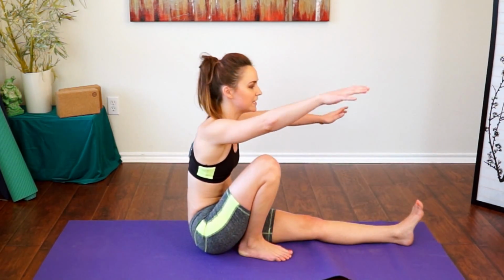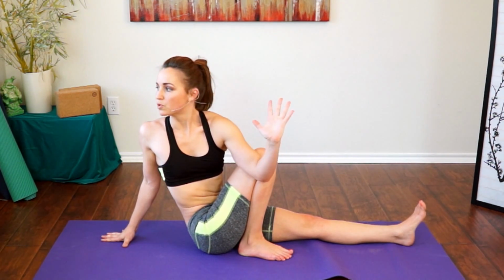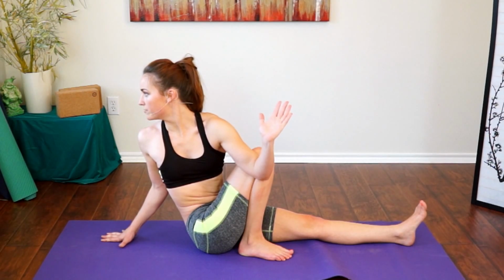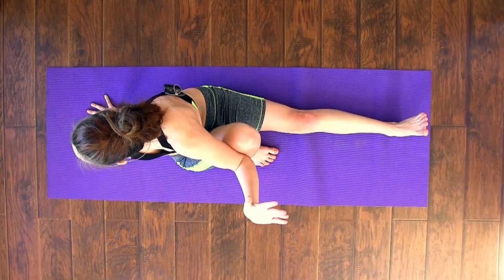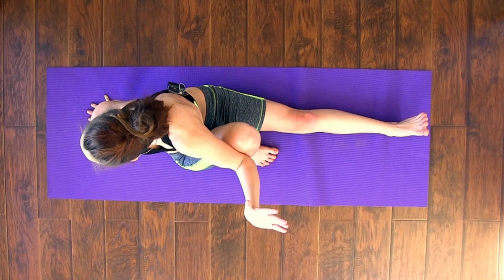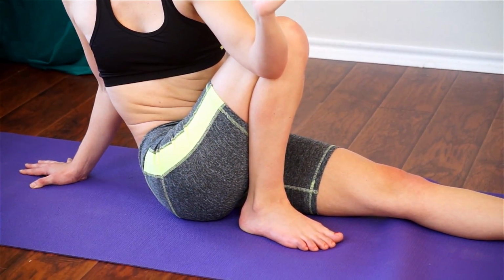Again, we're not springs. Then I'm going to rotate to my right, dropping down my left elbow, placing my right hand back behind me for support. I'm going to press my elbow into my knee to twist and look over my right shoulder. Always breathing, always inhaling to rise, exhaling to just get a little bit deeper.